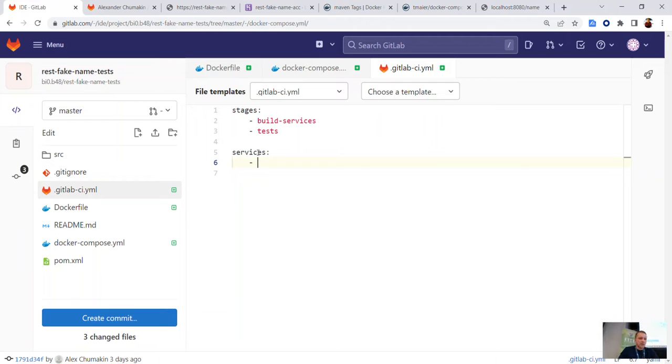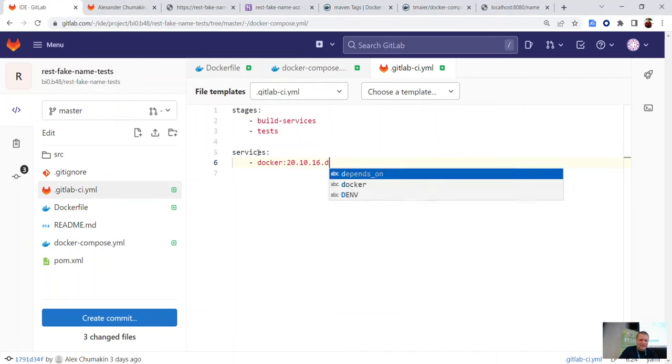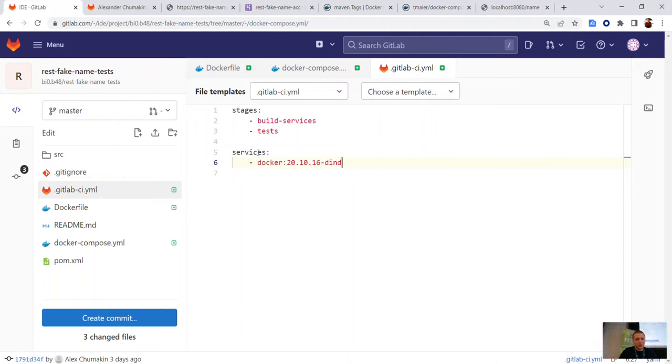So services is also a list. I will have only one called Docker, and the version is, yeah, it's the last one. DIND usually stands for Docker in Docker. So DIND means we are working with Docker in Docker. It will help us to connect GitLab runners with the Docker socket, with Docker in Docker commands. Hardcore stuff. How did they implement it in Ruby? Can you imagine? GitLab is fully managed in Ruby. Horrible language. Variables.